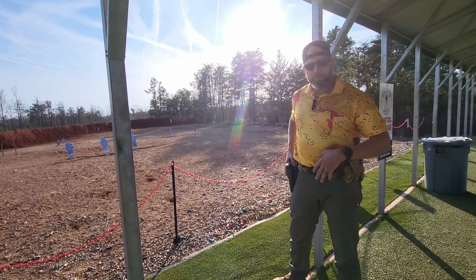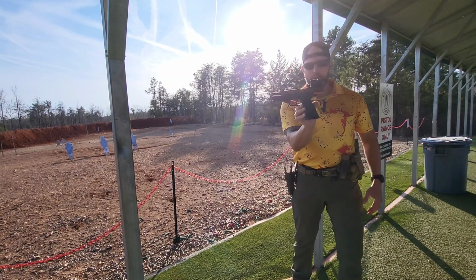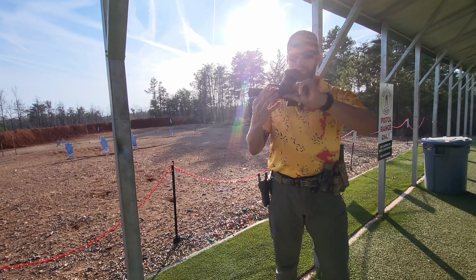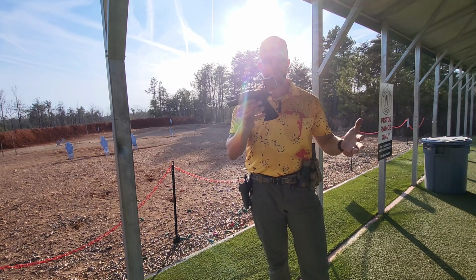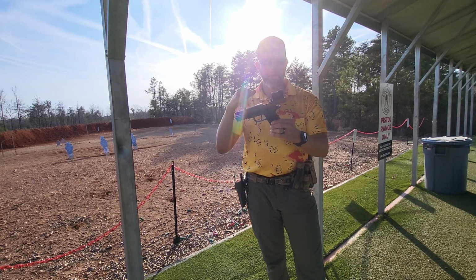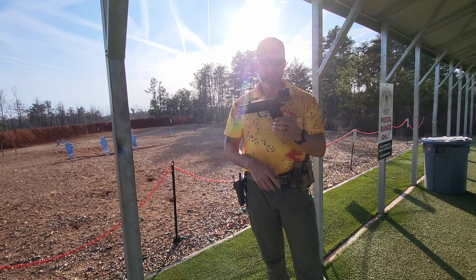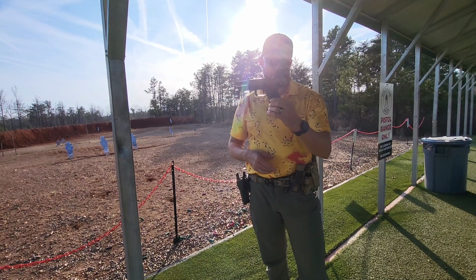All right, so we have taken a tactical pause and we switched out to the aluminum M17 grip module. You zoom in on there and get some sexy footage of that. This thing is incredible. It's been my number one choice for competitions the last 6 months. So far, I think I've shot 4 matches with this frame, and it just keeps getting better. The Acro is my number one choice of red dot, so that combination, just this, would be me.